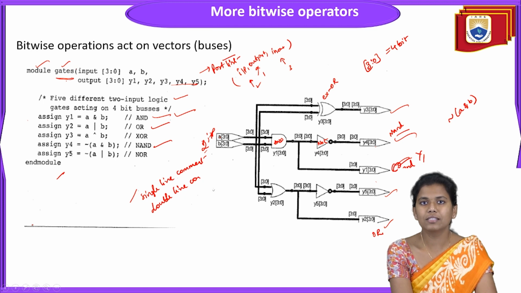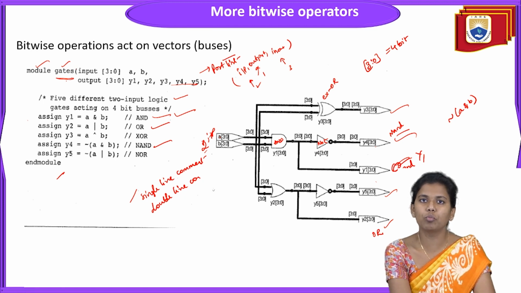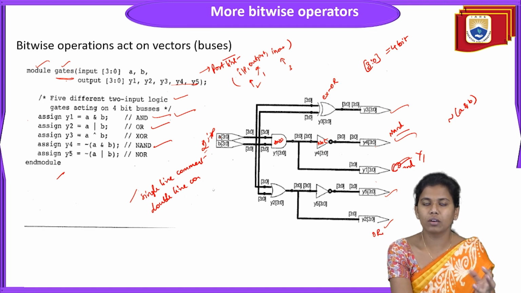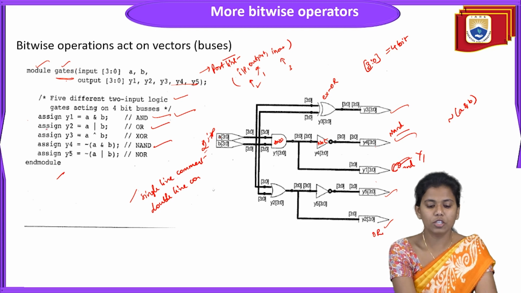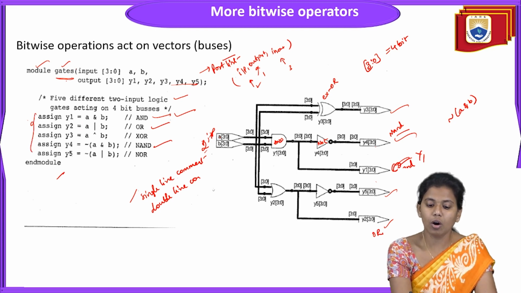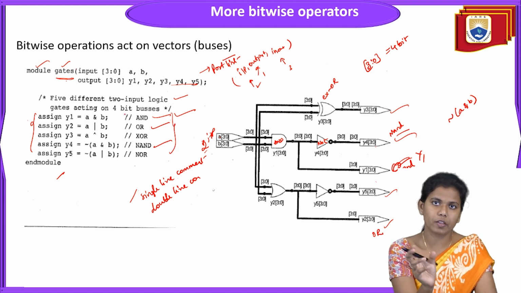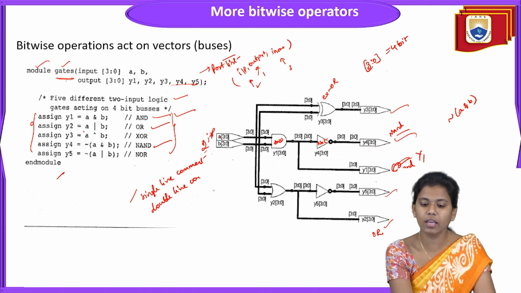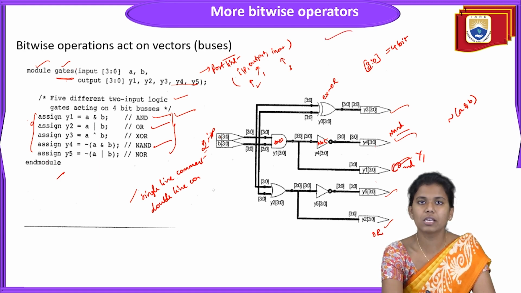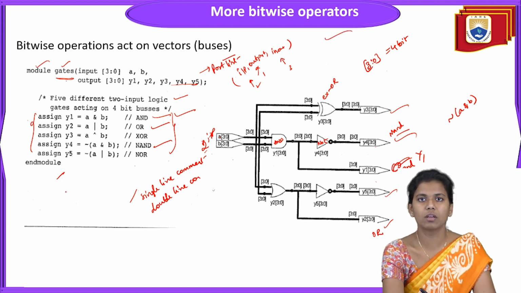So this is a simple example for when you are developing some module based on gate level behavioral modeling. You need to assign all the gates with respect to the inputs and all the outputs. You have to write the expression based on the bitwise operator. So this is how we will write or mention the gates with respect to the bitwise operation.